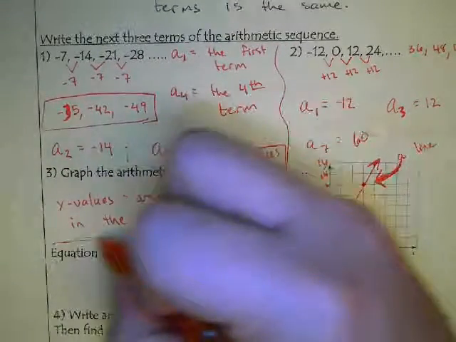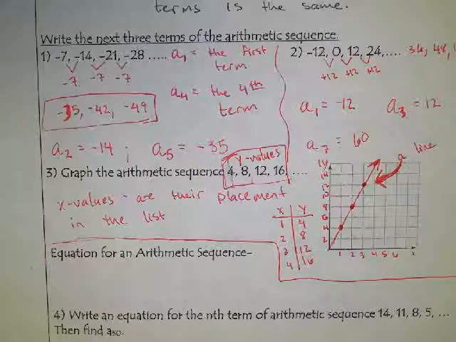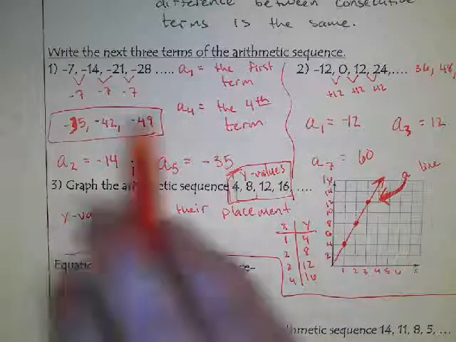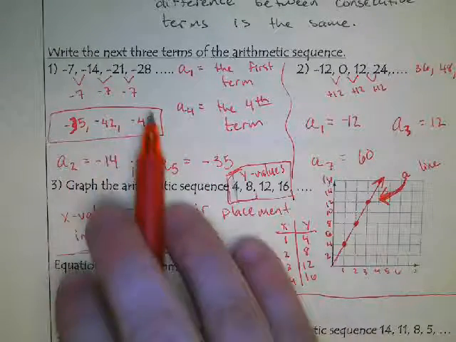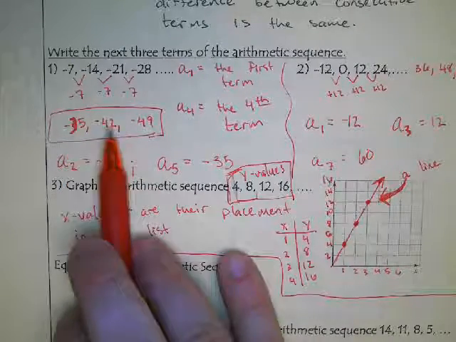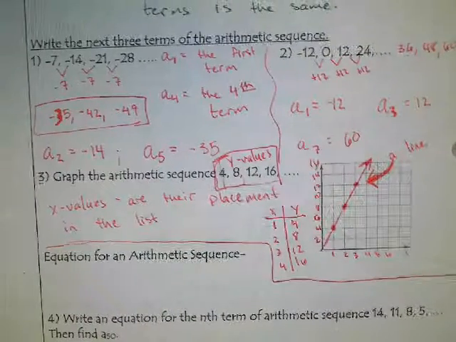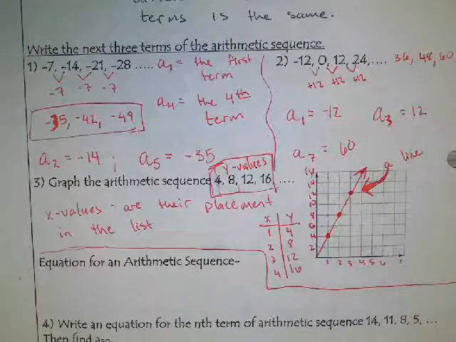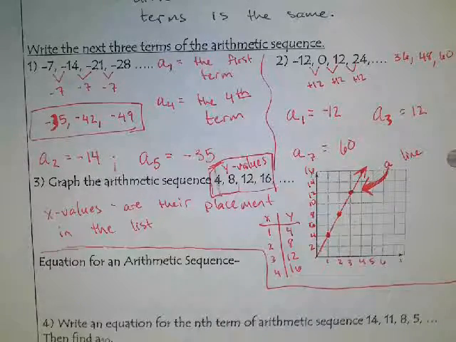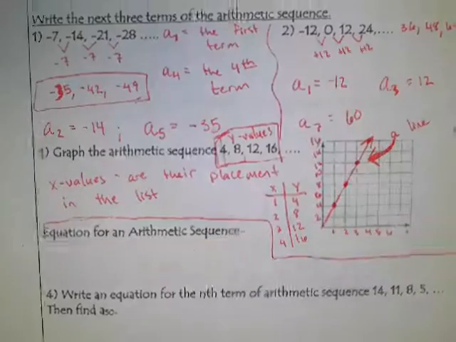Now, we do have an ability to grab any term from a list. Like say we're looking at number 1 and number 2. Finding the seventh term wouldn't be too difficult because I'm just going to list out 3 more terms. I'm given the first 4, then I'll list 3 more out, and I'll find that seventh term. But what if I want to find the 327th term? Am I going to list 327 terms? Well, we could, but there's also a way of doing this where I can use an equation that helps me.